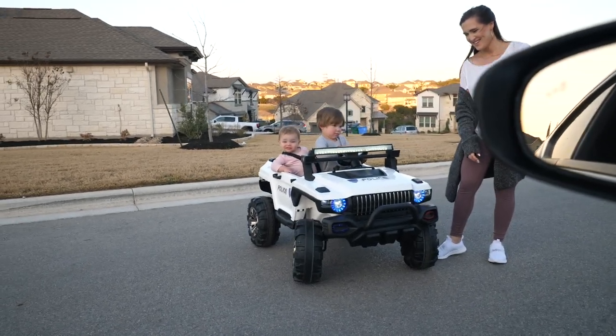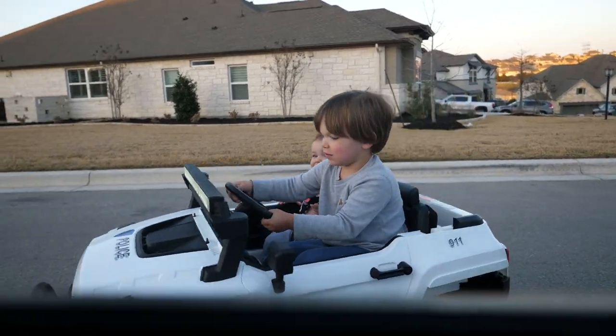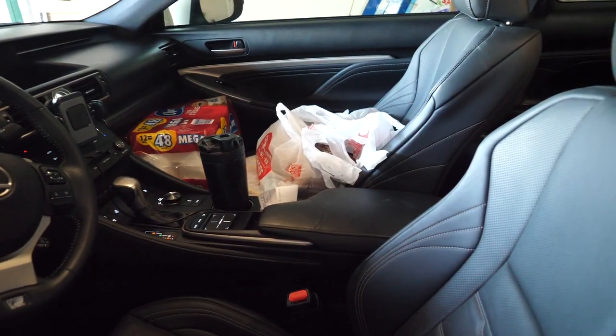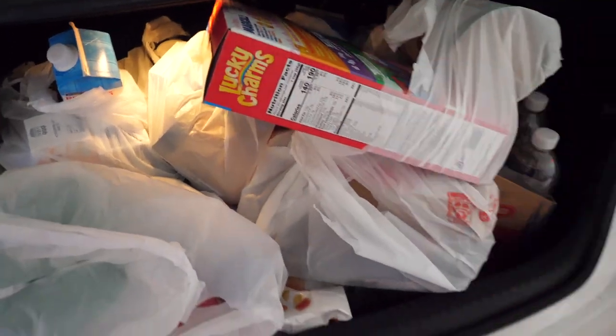I just got done spending my hard-earned money on gas — it's just so expensive. I live in Texas so it's the cheapest in the United States, but still wicked high. Now I'm about to go in the grocery store to spend the rest of my money. I just spent a fortune on groceries — I couldn't even fit it in my trunk. I stocked up not because I think there's going to be a shortage, but I do believe groceries are going to go up in price. So I got a ton of meat, a lot of canned vegetables, some fruit — anything that's going to go up in price in the next week or two, I thought it'd be smart to stock up on it.